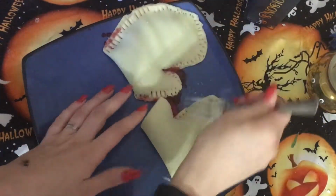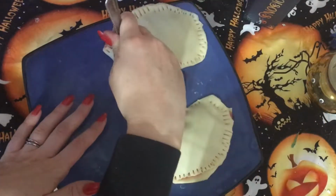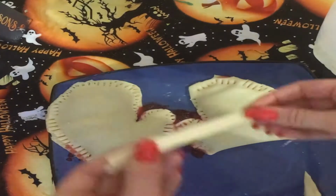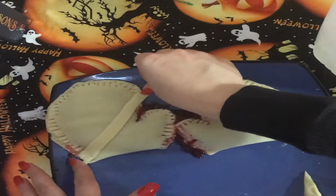Once you have your little mummy mitts all sealed, you can go ahead and cut some long strips from our leftover pie crust. And we're just gonna lay those on top so they look like little bandages on our little mummy hands.